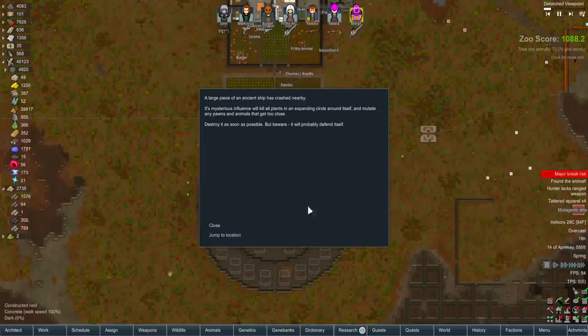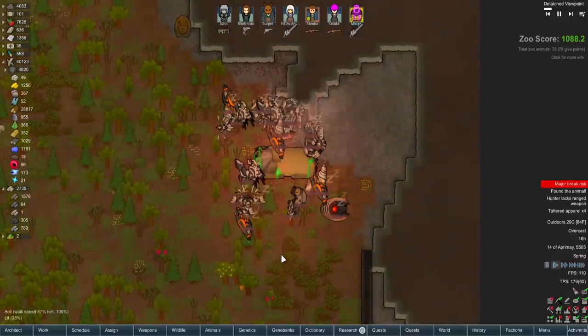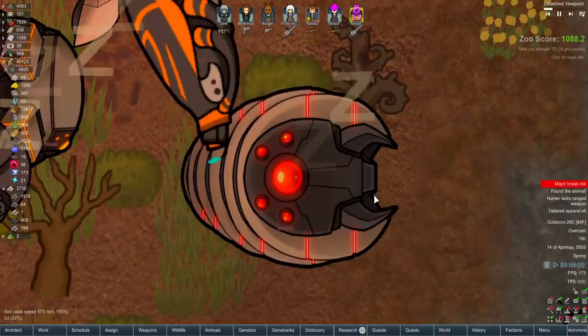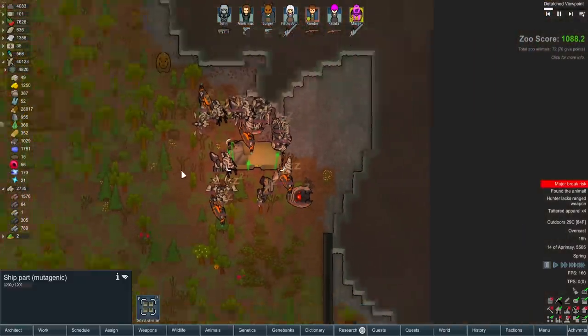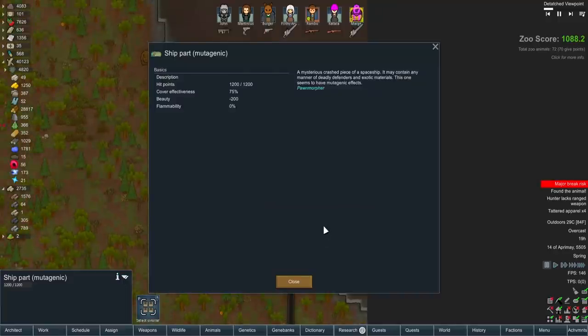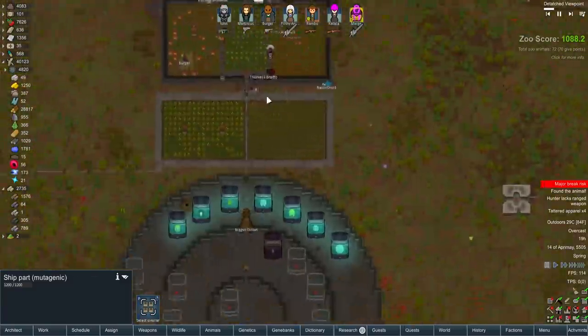Oh, wow. That sounds pleasant. Hello there. Oh, good. Oh, good. Mechanoid. Okay. Mutagenic ships. Those work by mutating. This one seems to have mutagenic effects, mutating people who get too close, correct? So we have to take this out from a distance.